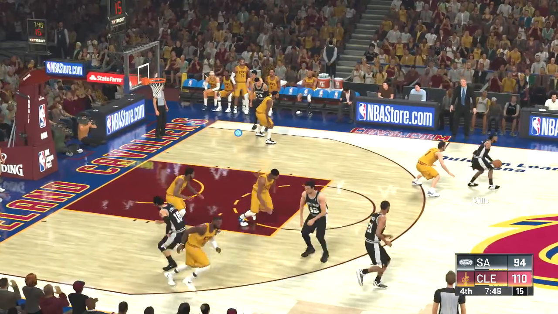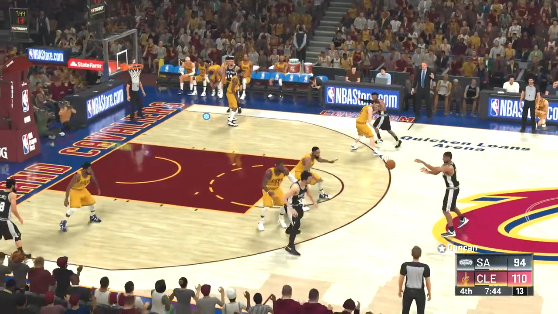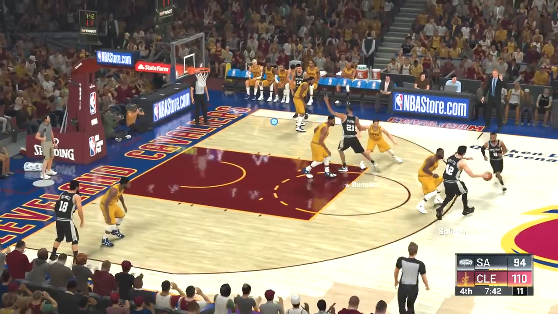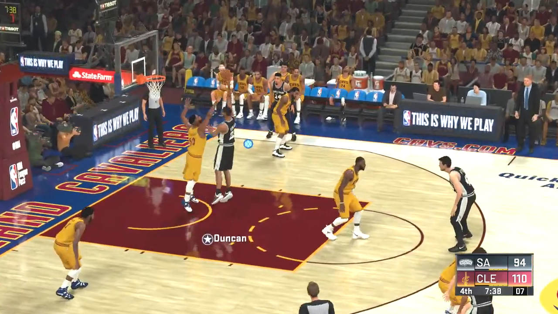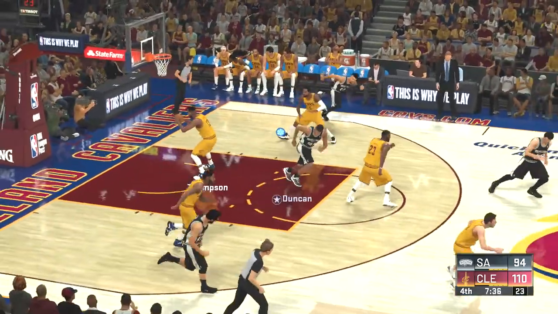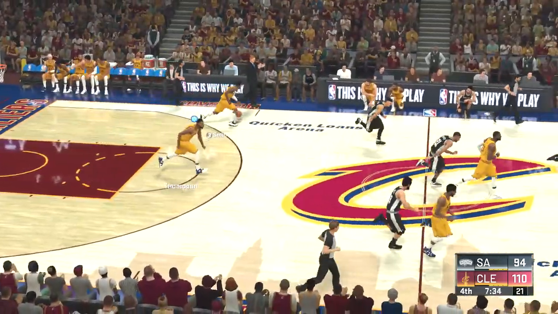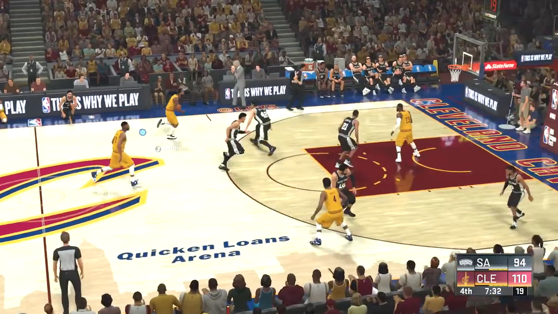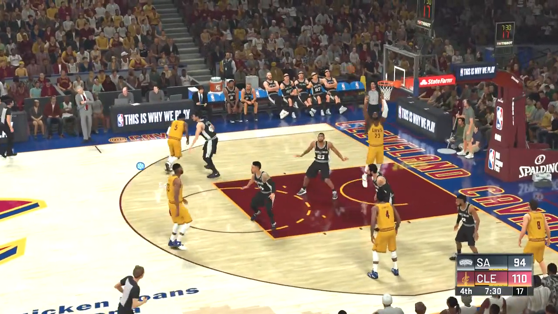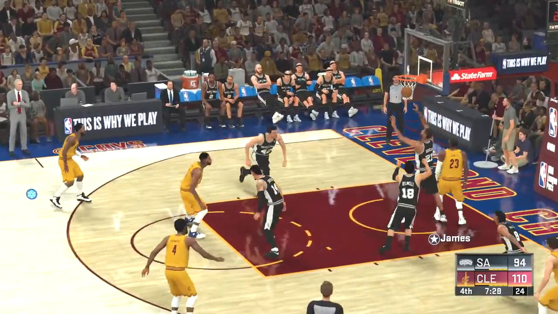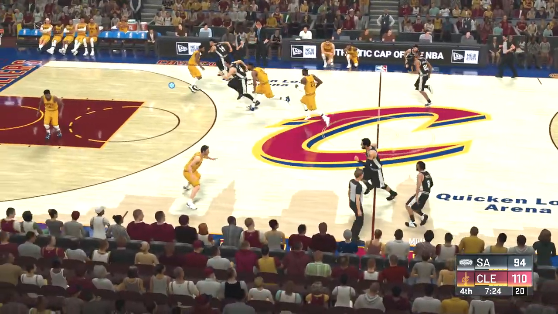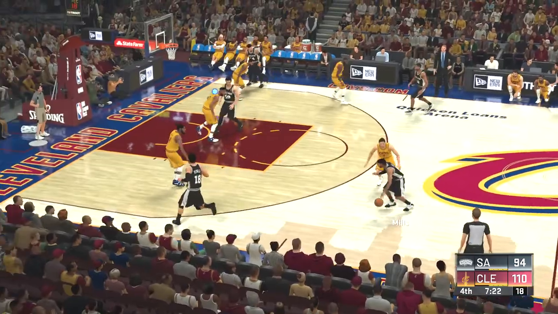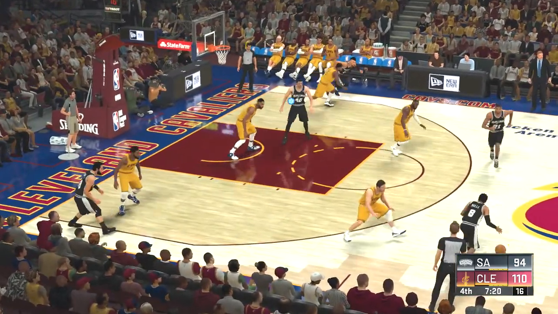Nice. And Mills kicks to Duncan. Pass to Splitter. Nice ball movement by San Antonio. They need this. No good from Duncan. They've been doing a great job of sharing the ball. And guys, shot A comes to mind for me because right now that offense, it's a smooth operator. They need a bucket in a big way here to regain some confidence.